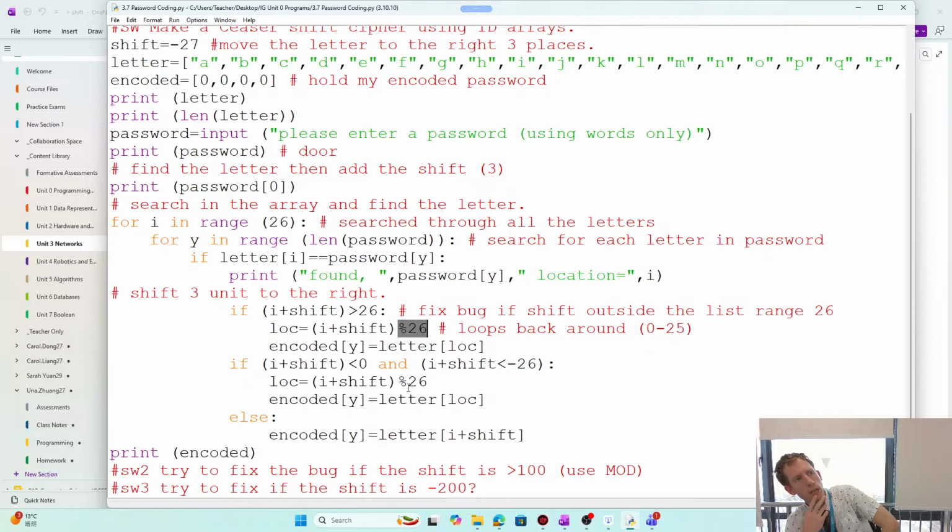Can you explain that in Chinese to Yuna? What is this part right here? Oh, you're good? All right. Your schoolwork: I want you to do the same idea, but what happens if it's negative? If you go minus, it'll give you an error, right? And so how to shift to the right, okay? And then that's it for today, okay?